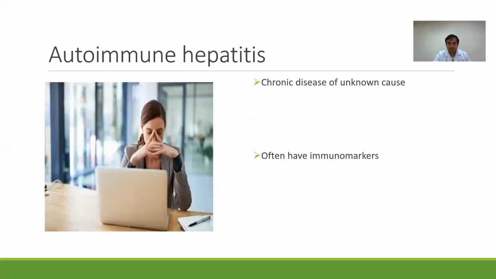Okay. Another important etiology that we often misdiagnose in our day-to-day practice is autoimmune hepatitis. It usually occurs in females. So if a female with no history of alcohol, with no risk factor for hepatitis B and C, comes to us with features of liver dysfunction, then we need to work out for autoimmune hepatitis. And for that, we need to send different immunomarker antibodies, which can be tested even in our setup.